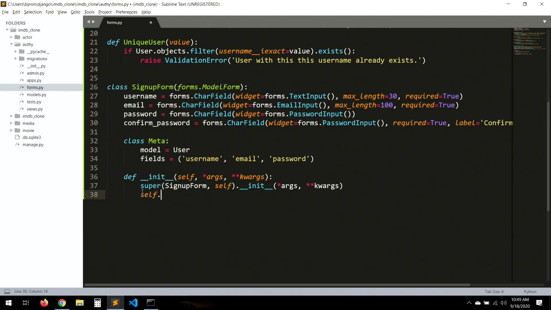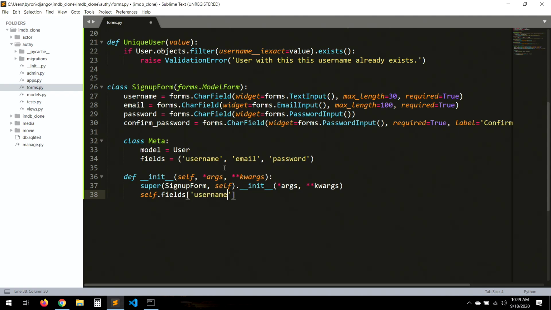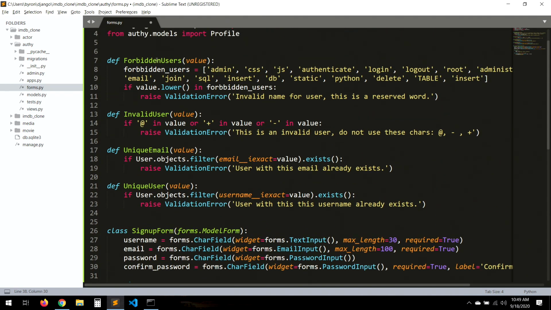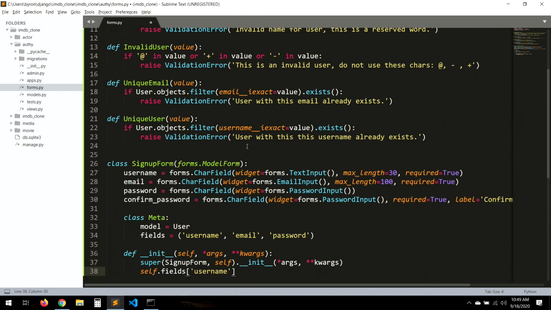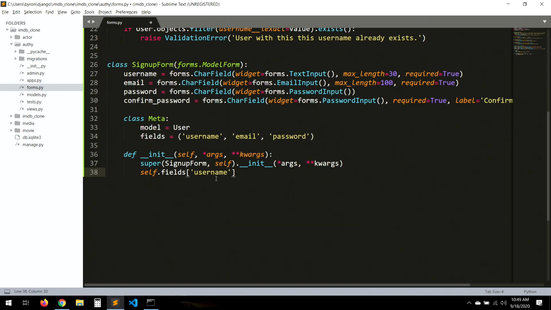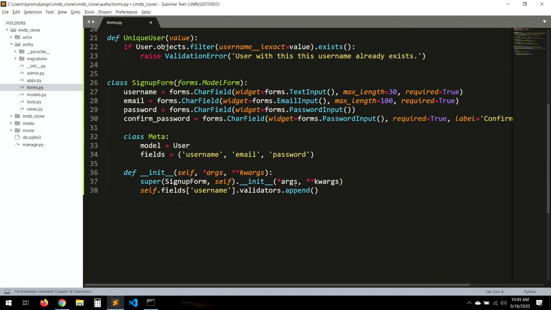So now here self.fields['username'], because we're checking the forbidden user first. Here we pass the username, validators.append, and now here we pass the name of the function.